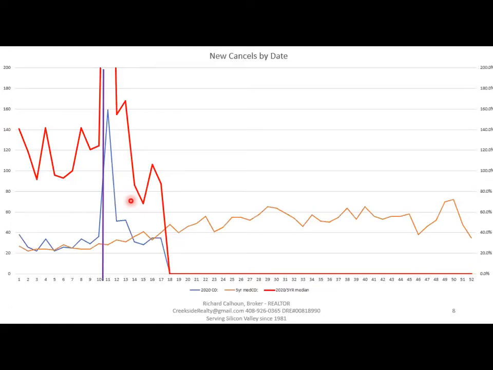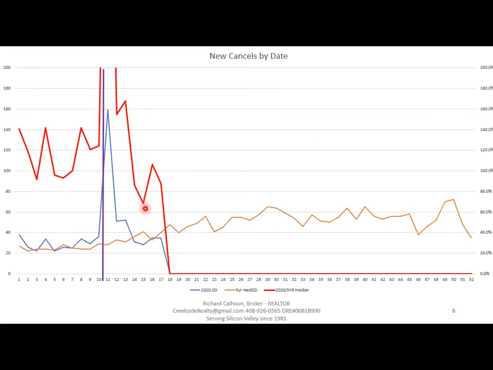Moving on to canceled listings. Again, same concept. You can see the canceled listings spiked right when shelter in place was announced. And then boom, we come back down, and we're basically lower than we were at the beginning part of the year, which is sort of interesting on a percentage basis. And I take that back. That makes perfect sense. So here we were basically canceling about 120% of normal, some weeks higher, some weeks lower. And now down here, we're actually only canceling about 80% of normal.